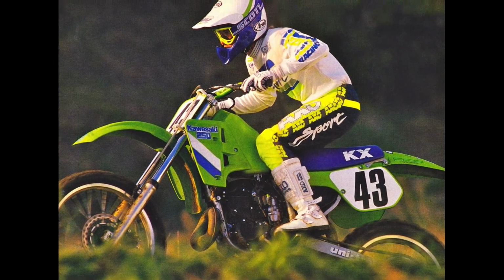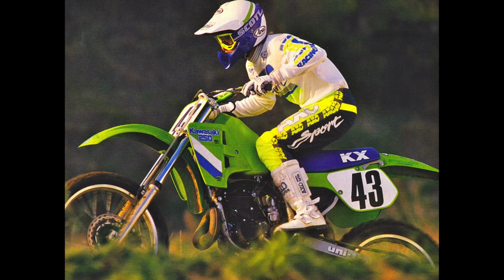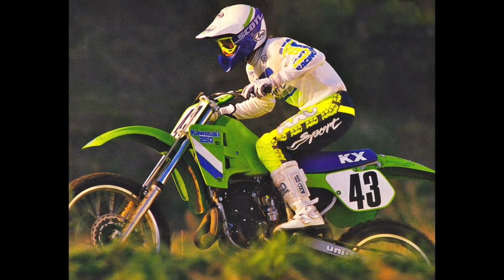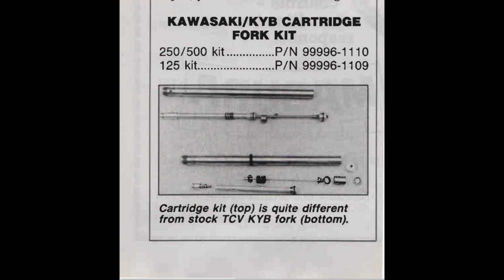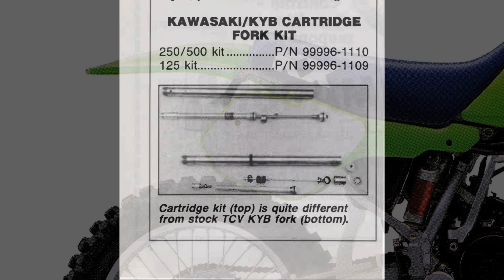With stiffer springs and a switch to a lighter weight oil, they were at least raceable, and that was something that could not be said of the stock Yamaha's Grim Reapers. If you had the cash, the real fix was Kawasaki's Accessory Cartridge Kit, which replaced all of the forks' internals and drastically improved performance. The kit did cost $300, which was roughly $700 in today's money, so it was not a cheap upgrade, but for pros and fast guys, it was more than worth the money.